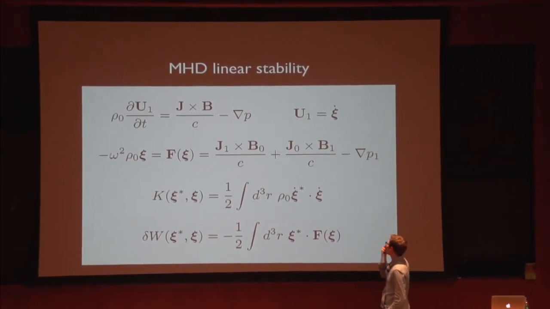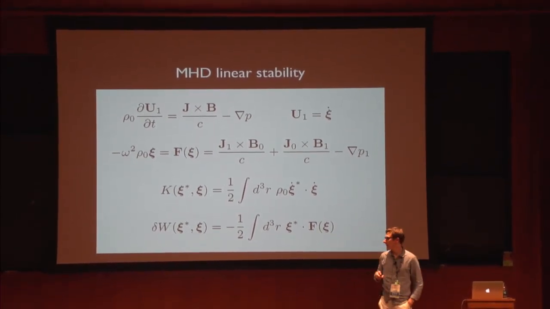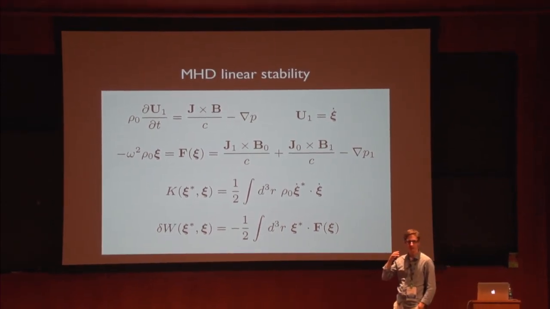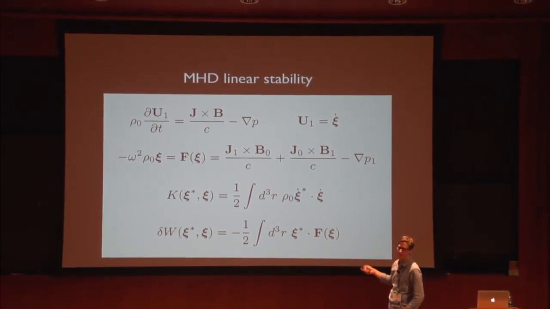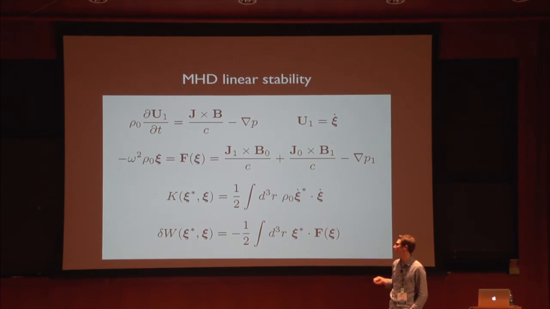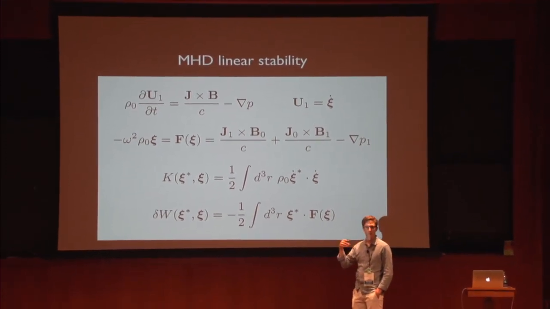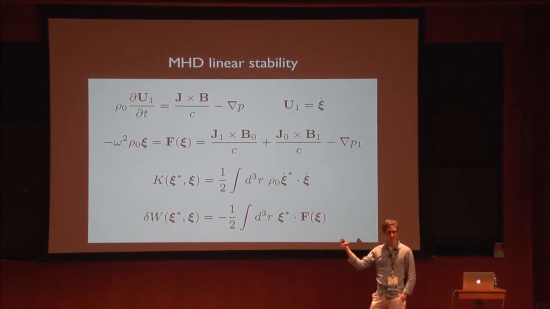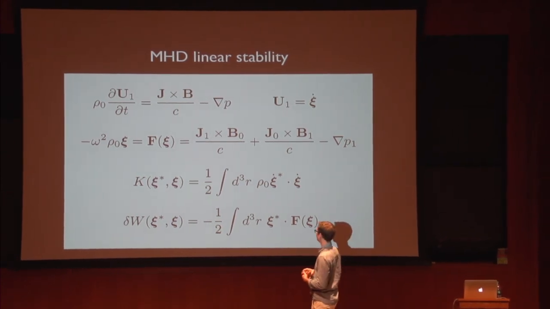So in theory now, in order to actually find out if your plasma is stable in practice, what you would do is go through the procedure that Matt will have laid out on Monday. You'll write down your MHD equations, say, here I'm going to be focusing on ideal MHD, but you can put in corrections to it. You linearize those equations. You can assume they go in time like e to the i omega t. You get some kind of linear set of equations, which is an eigenvalue problem, and you solve it.